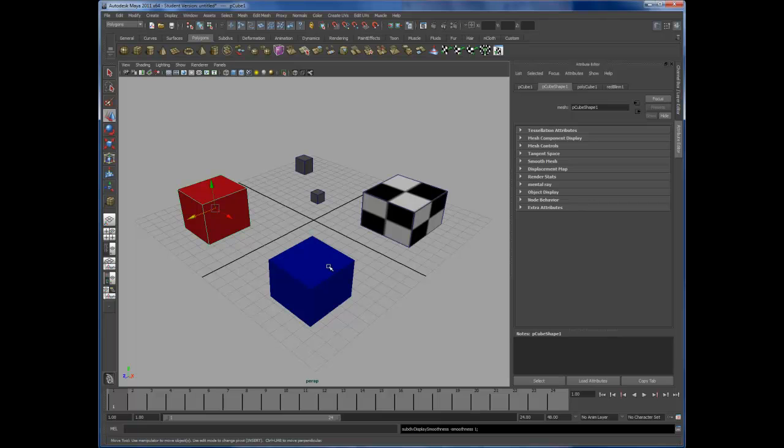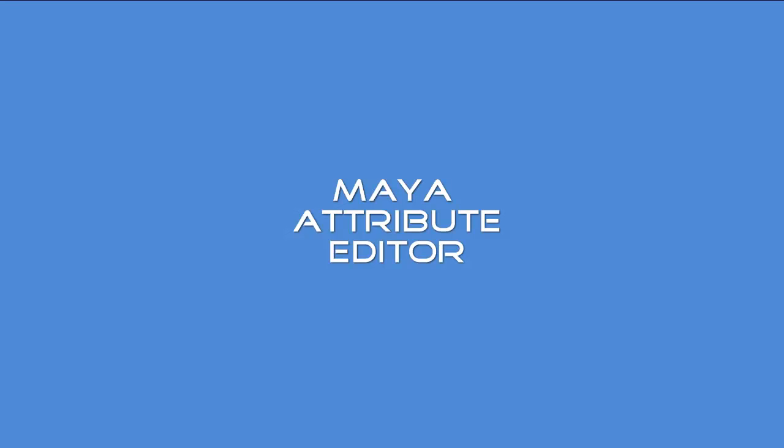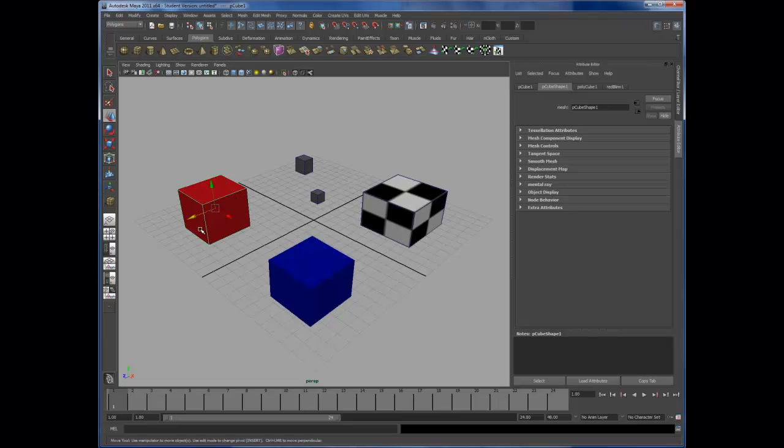So those are some of the basic things with the panel. Next we'll take a look at the attribute editor. In the attribute editor, if I have something selected such as this polygon cube that we were just looking at, I can take a look here, and there's not much of anything of interest happening at this point. I can take a look at my tessellation, and I can open up all these different menus and see a plethora of information on this polygon.